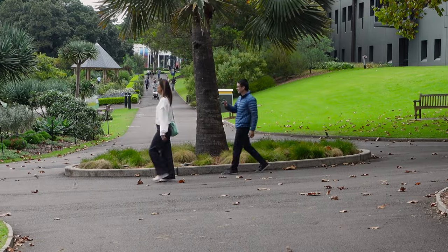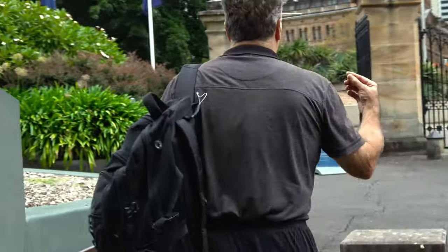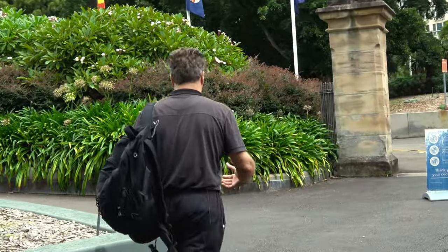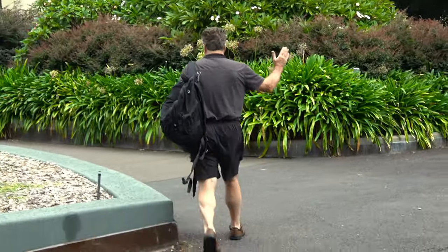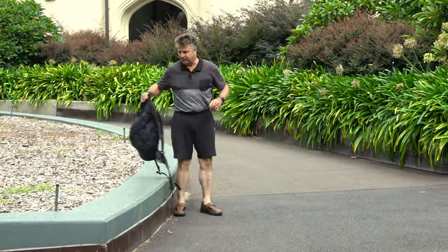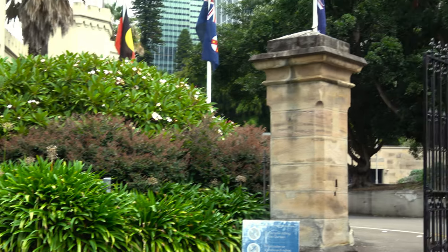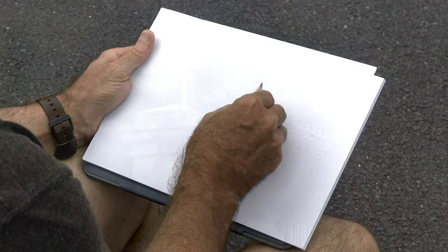Hi everyone, I'm on location here in Sydney at the old government house grounds. It's a spectacular garden and we have a marvellous entrance into the grounds as well. The thing I like is that sandstone — it holds the light beautifully. The dark painted metal wrought iron gates are marvellous as well because I can really play the dark up against the light of those shapes. So let me get stuck into work and see how far I can get.